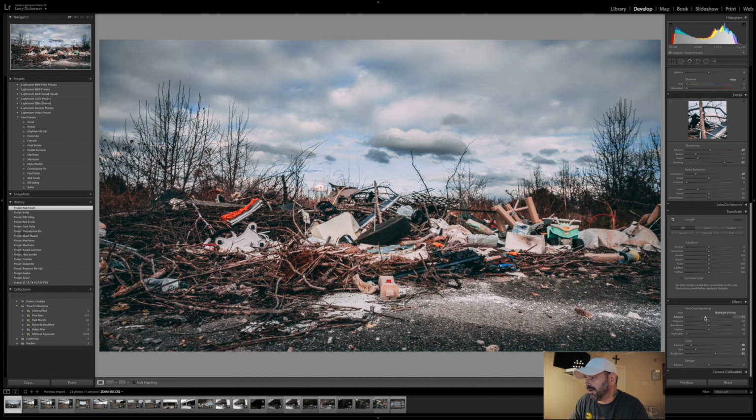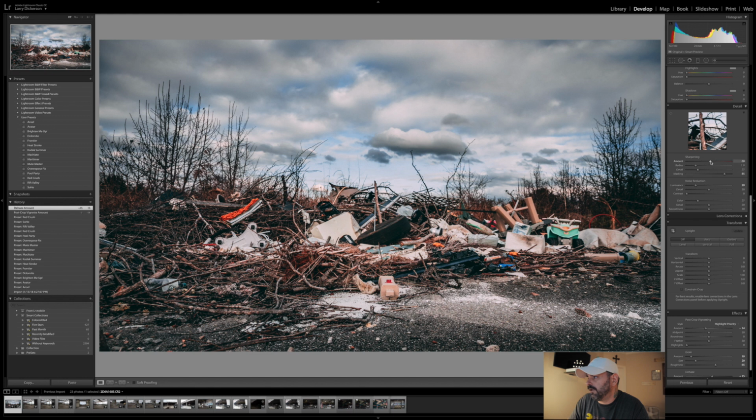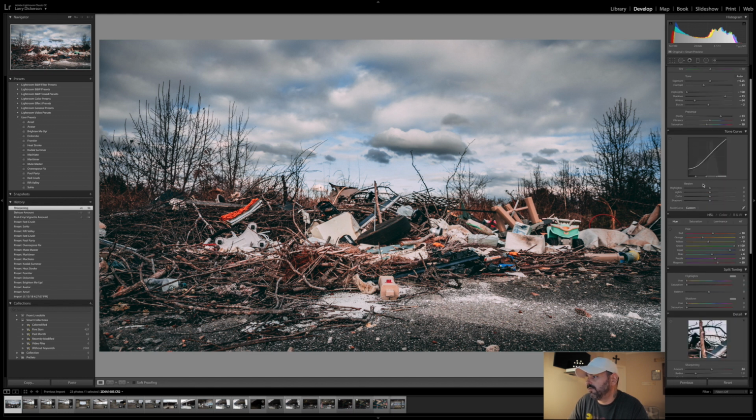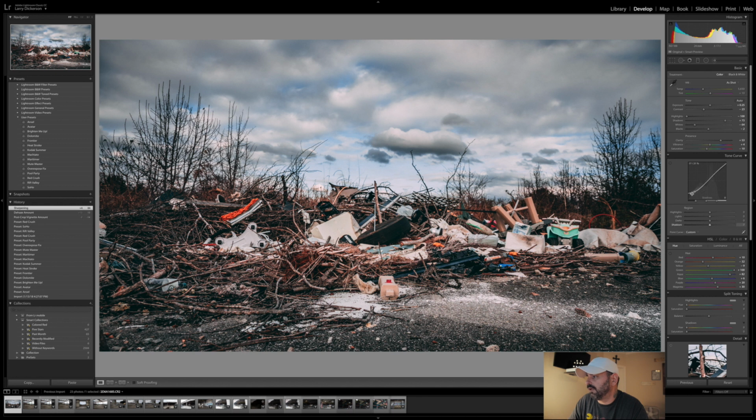So I'm going to add a little bit of vignetting, dehaze. I'm going to bring it up because I really want these to be super contrasty and pop all of these pictures with this abandoned building area. I'll sharpen just a hair more. I like the tones. I like everything with the color.